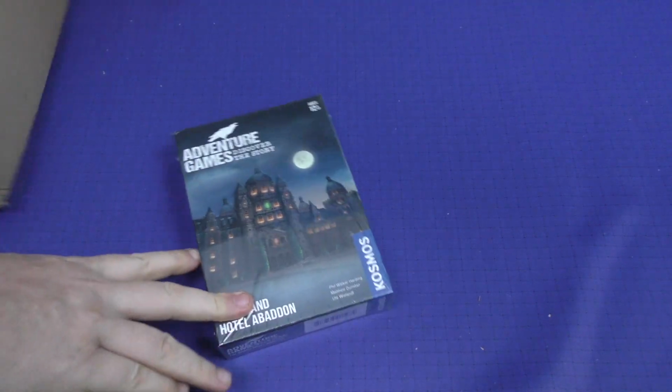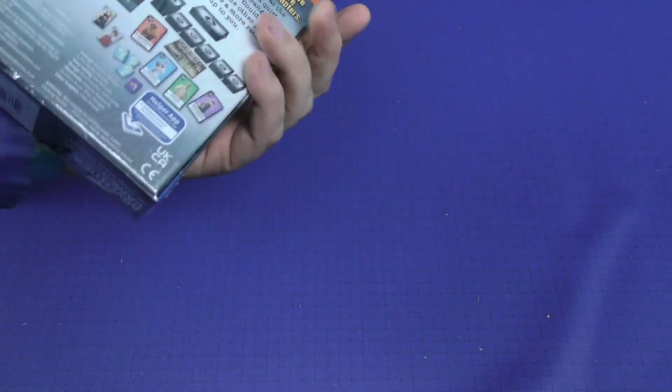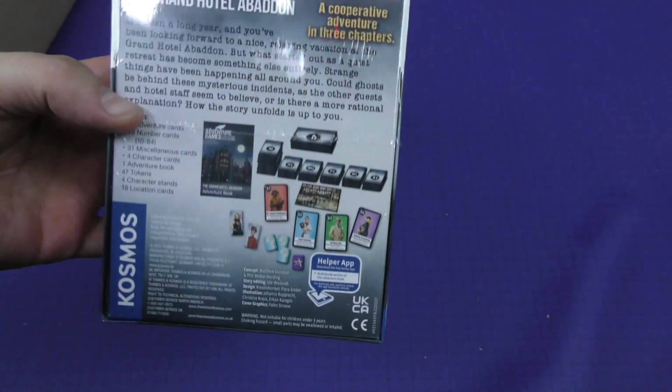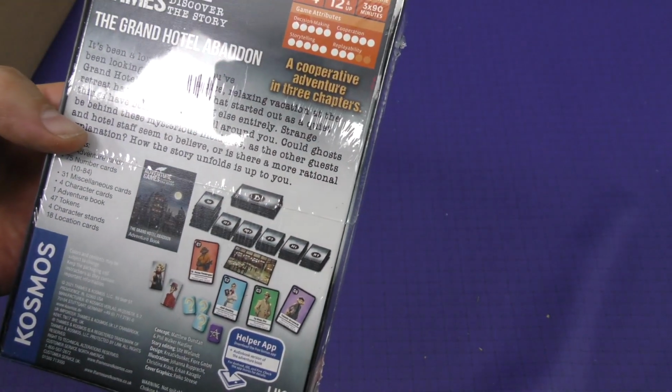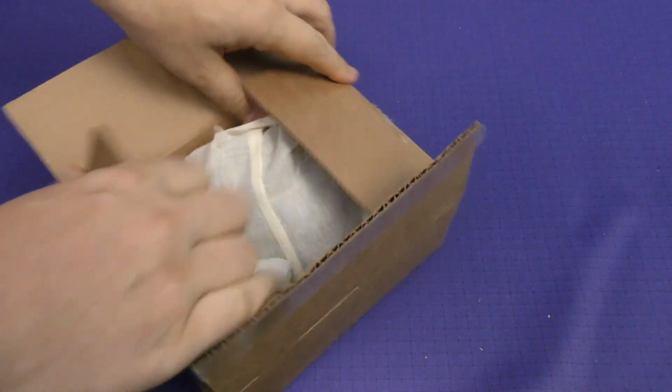This is a very light box, and that's because it's just one small game. Adventure Games: Discover the Story of the Grand Hotel Abaddon. I didn't really like the last one of this, the volcano, but this one I'm hoping is better. I really like the first one of these, the dungeon. All right, let's see what we got here.